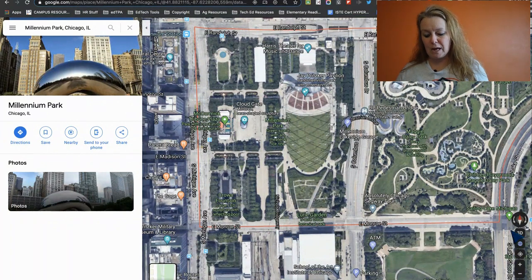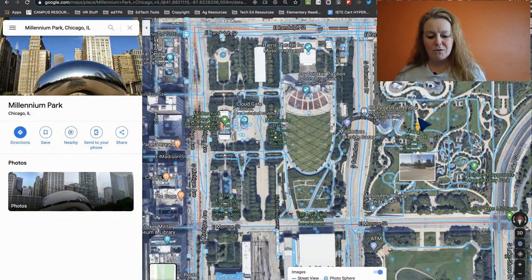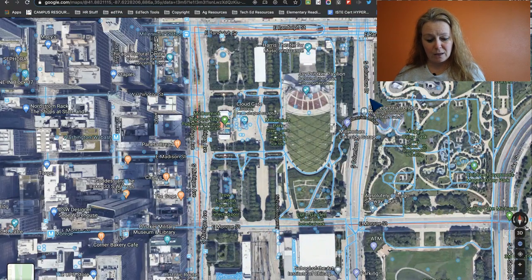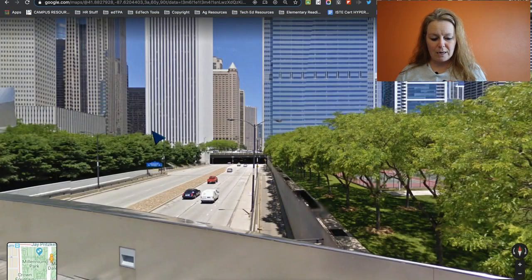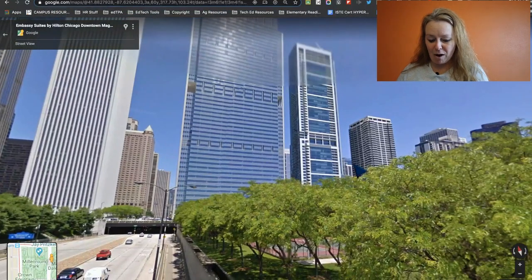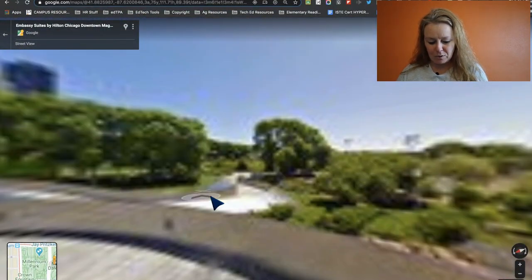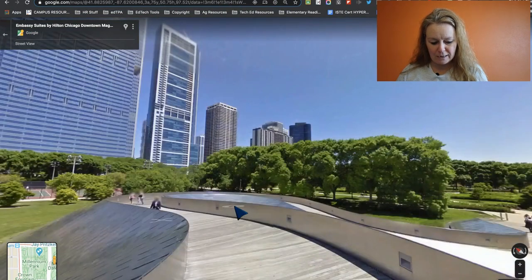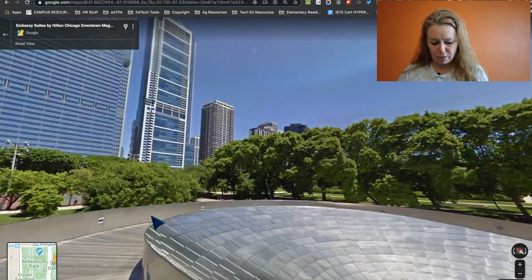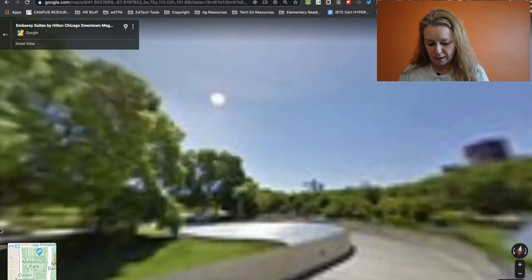I do appreciate being able to use Pegman to figure out, okay, I have to cross that pedestrian bridge. What is that going to be like? I can let go and get an idea of the commitment and what I'm going to see and how hard the terrain might be and what's on that other side. I do get a little nervous about traveling in the city, and Google Maps does a great job reassuring me as to what this is going to be like before I get to that spot.